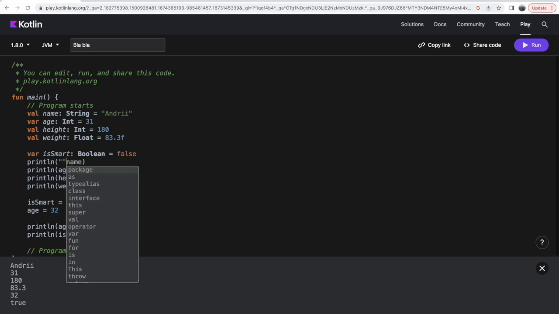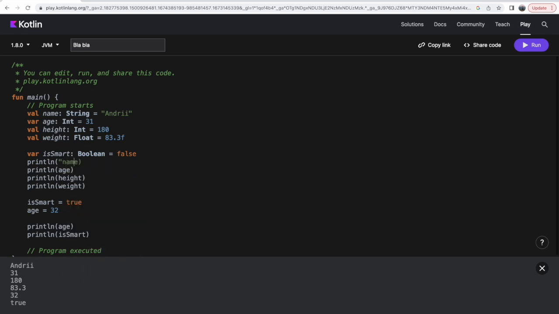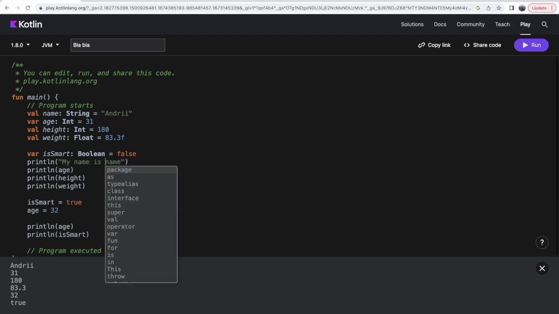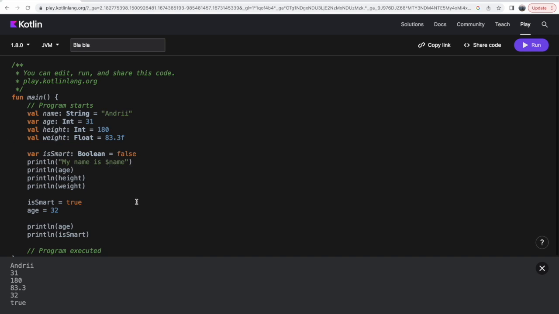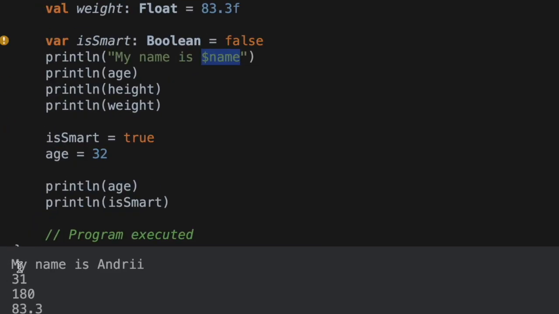So here we can use the double quote and change this message to my name is and use the $ sign here. So this part will be printed exactly like we see here, but this part will just print the variable which is above. Let's check the result. See? It looks better.